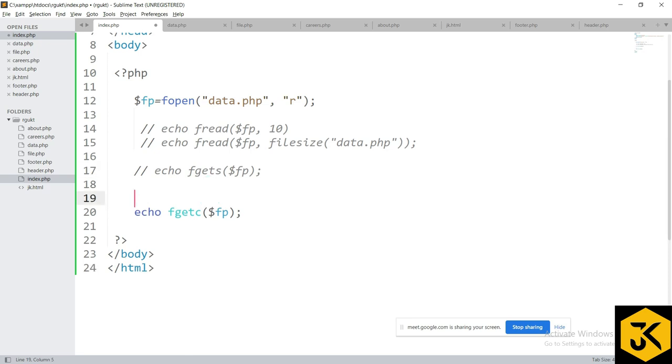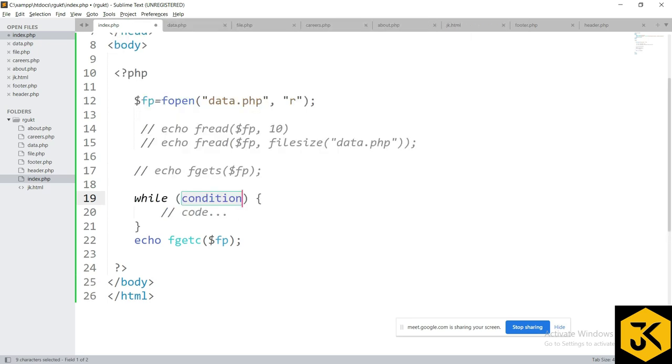For example, I would like to read the entire file with the help of fgetc. Then what you can do is read character by character until how far? Until you find the end of the file. How do we find the end of the file in C language? There is an end-of-file check.